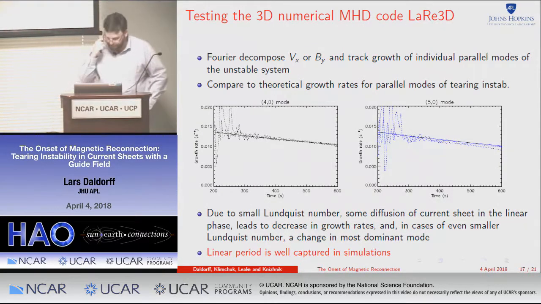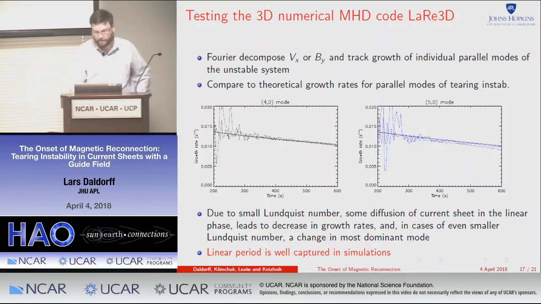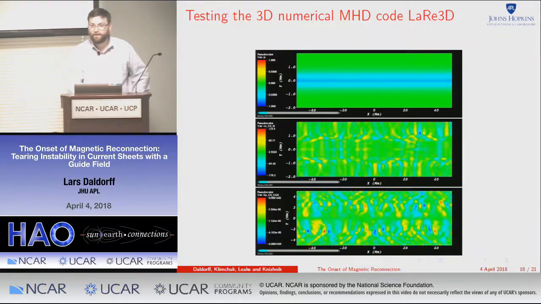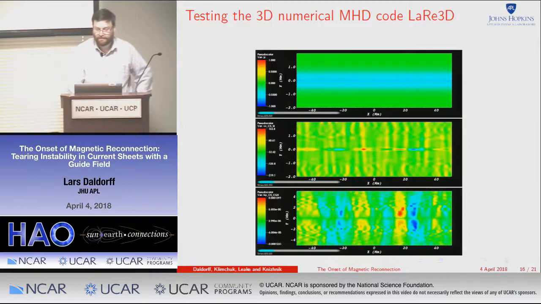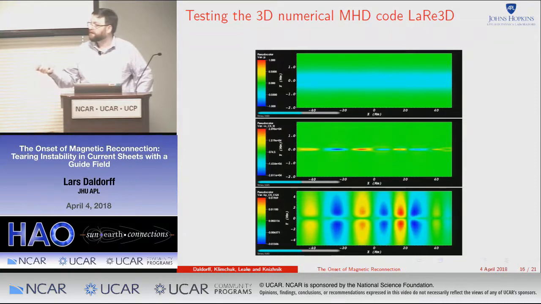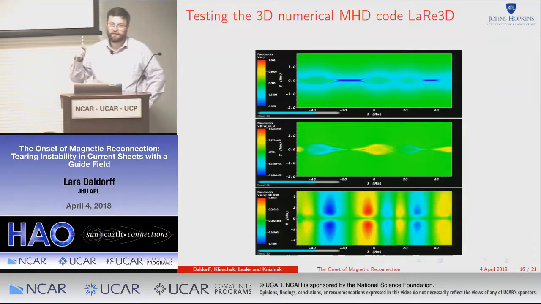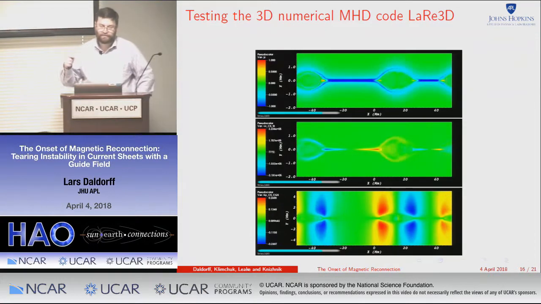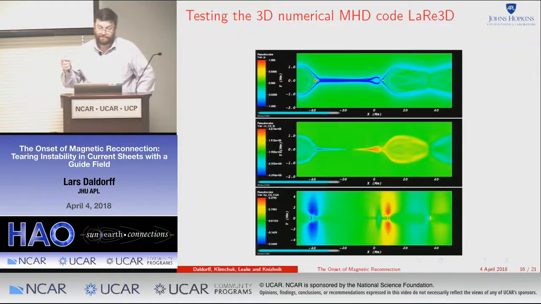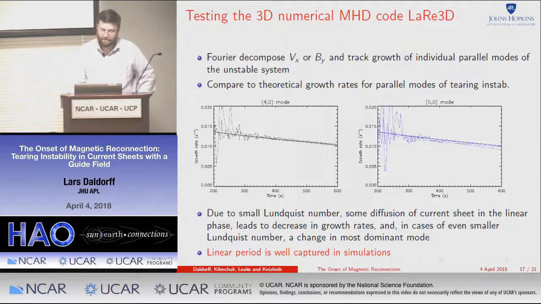So it's no good to try to do this if you can't verify what you're doing. So what we did was take runs like a previous run, look at the Fourier component of velocity and how it grows in time. So in this example, we are taking the velocity in the middle of the current sheet. It's a 2D example, not oblique modes, just parallel. So we look at how the max velocity, the K values, the amplitude of the Fourier component of velocity in the center of the current sheet grows in time, and compare with the linear theory.